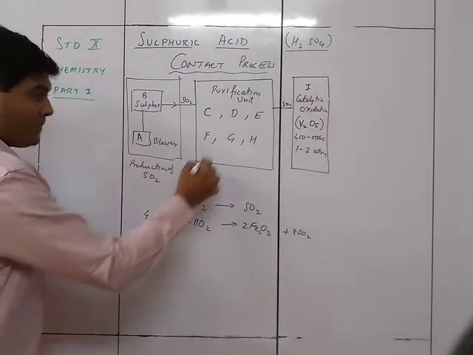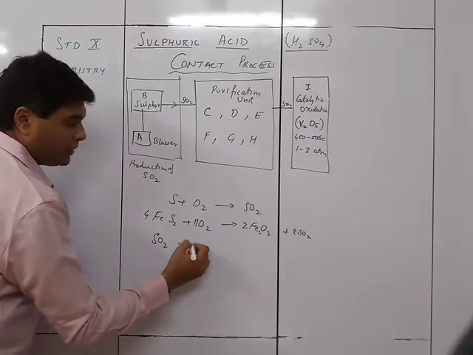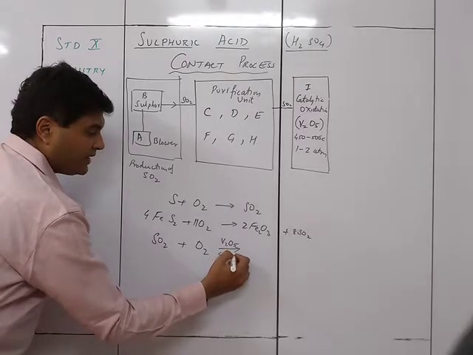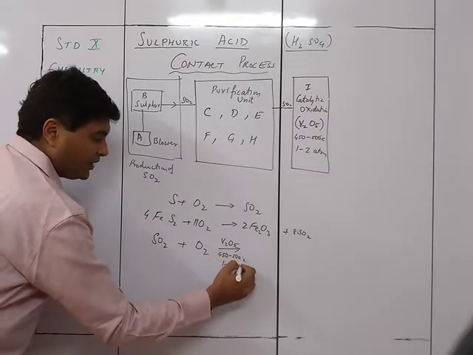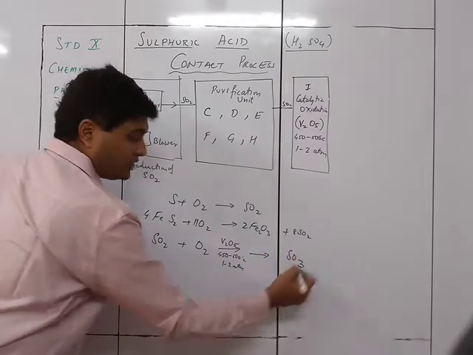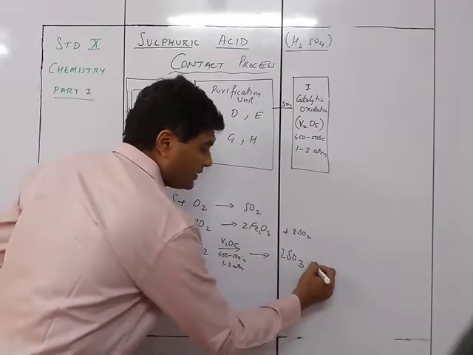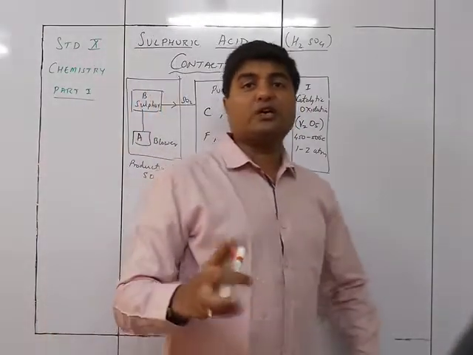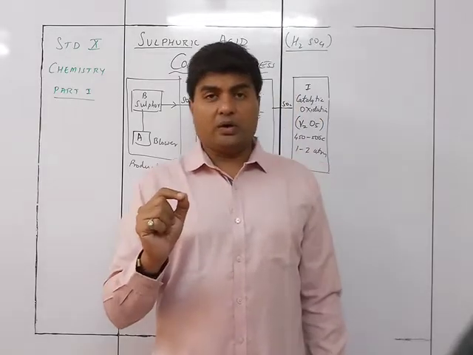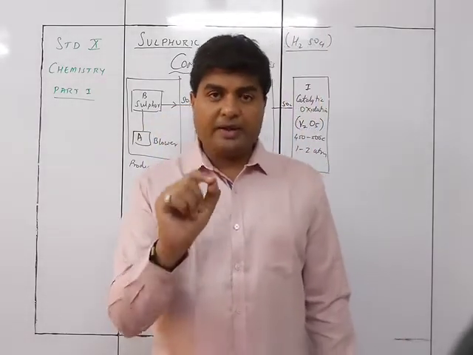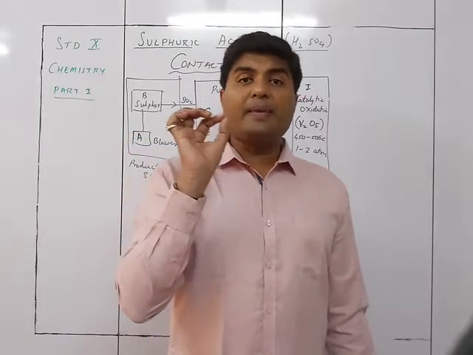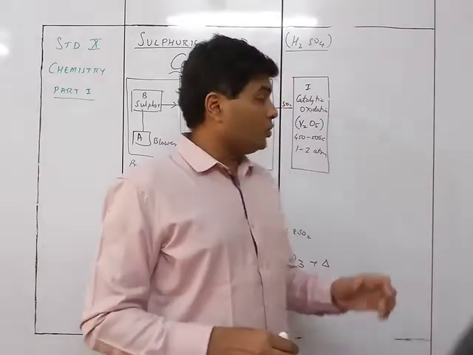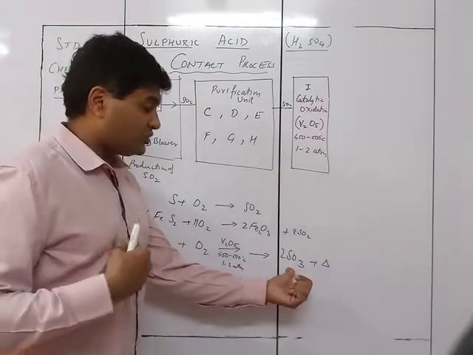So here what is going to happen is this SO2 is going to add oxygen in the presence of vanadium pentaoxide, at 450 to 500 degrees Celsius and at 1 to 2 atmosphere, and get converted into SO3. So SO2 to SO3 is going to be formed with a good amount of heat also released. This is going to take place in the catalytic oxidation chamber, which is the contact tower. This is a very important part, that's why I'm repeating it again. In the contact tower, it is the main process which is going to take place, where SO2 is going to get oxidized by oxygen to give you sulfur trioxide. So SO3 is going to be formed.